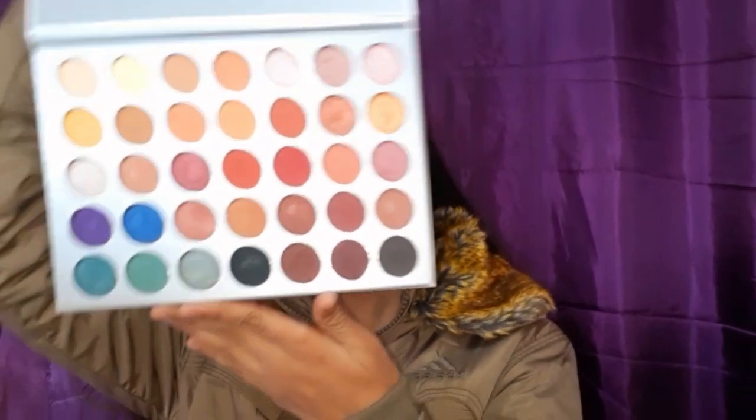You guys, look at me. And you even have a really cute and vibrant color, this blue shade, and here we have shades that are trendy.